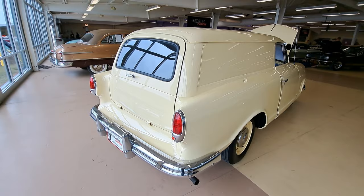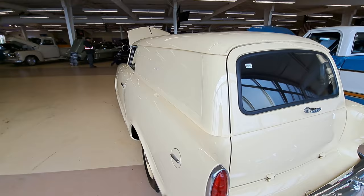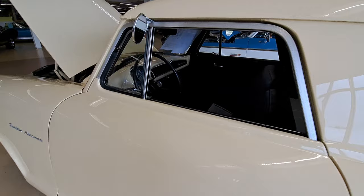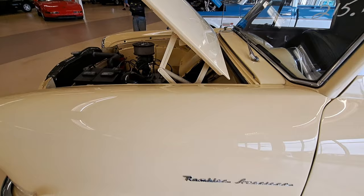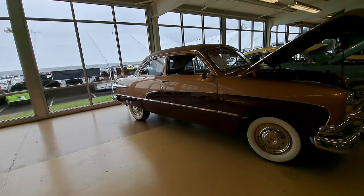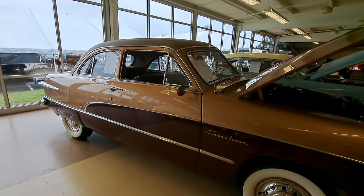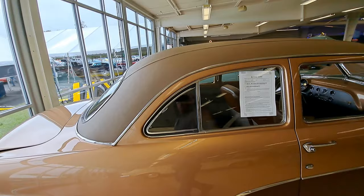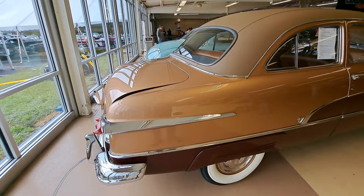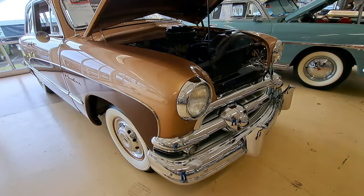It's like a station wagon with blank sides and a clamshell in the back that opens up, but no windows. That's wild - don't know that you'll ever see one of those again. One of three made - I don't know how many still exist. But it's got the flathead engine, all restored. This one over here is a 51 Ford Crestliner. You don't see too many cars back in that period with a padded top like that - got the vinyl top, which was common later in the 60s but they were experimenting back then. Look at all the extra trim on the sides, being a Crestliner. Really nice restoration with the flathead V8 under the hood.